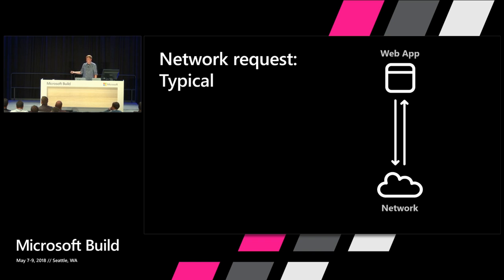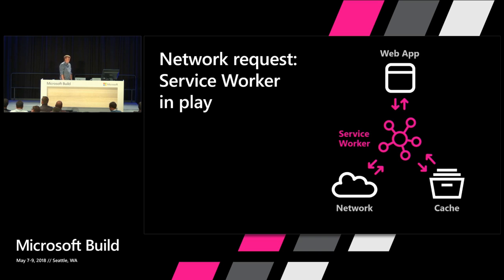Today, a network request, the typical network request, means your app is loaded inside the browser, and that page makes calls down to the server. The server then passes the data back up. Pretty typical. What a service worker does is it sits in the middle of the request between your web page and your server. So it runs independently of the page, and then it can manage your network traffic, which means if I'm making a request, the service worker can then jump in and say, hey, maybe you want me to pull this from the cache instead, and if it has it in the cache, it pulls it from the cache, returns the entire request to you without even making a call to the server.